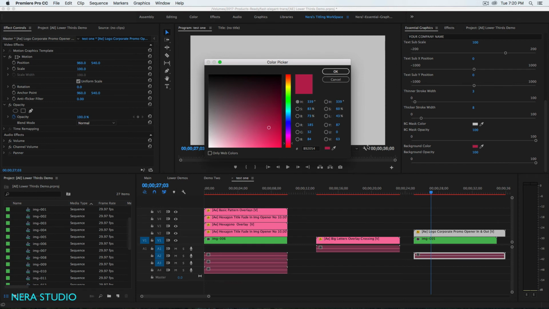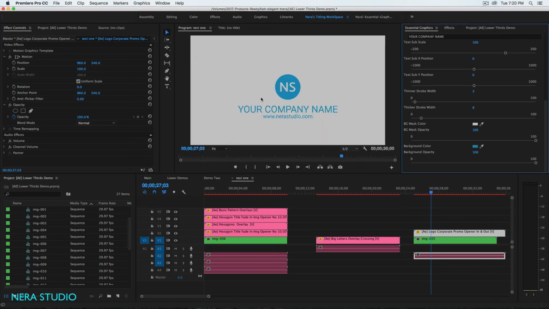In case you want to have maybe kind of this blue, I really like this blue. And you will see, we also have the option to move the text around. You see the X and Y position, scale, so you can play around. You got a lot of options in here.